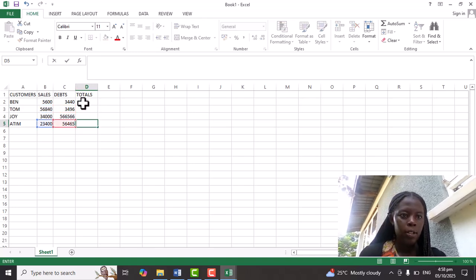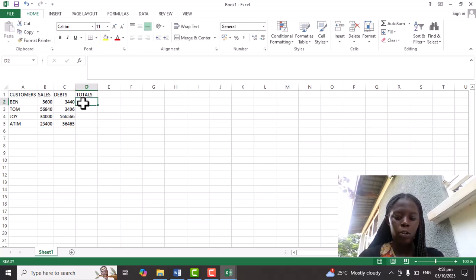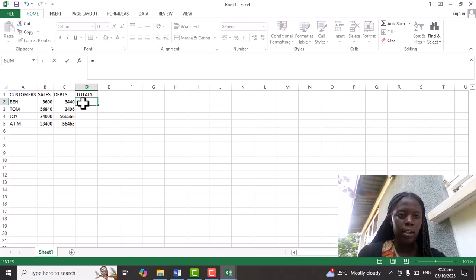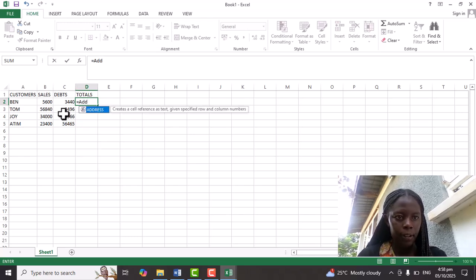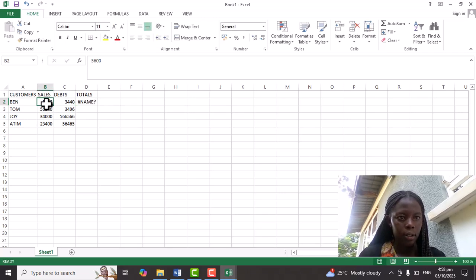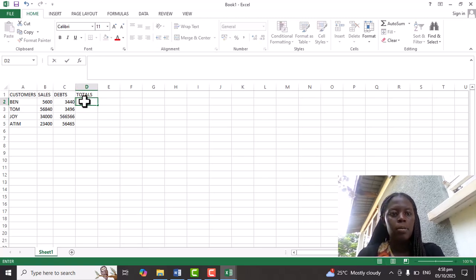Hash name is actually using the wrong function name to enter data. So when I say equals, then I say add, then I click this. You see, they bring for us hash name, meaning I used the wrong name. How to solve it is by using the correct name.